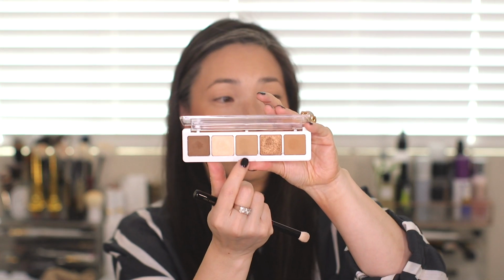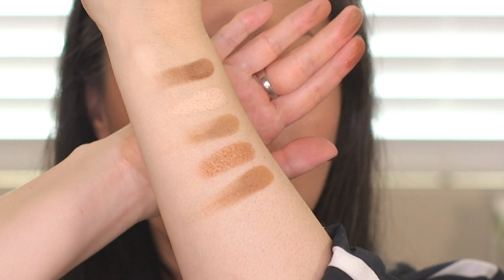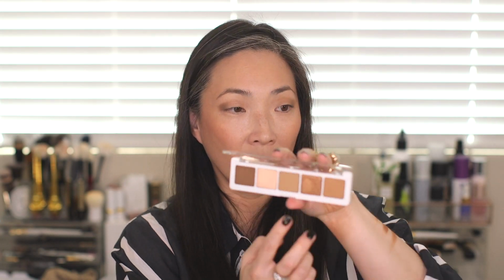So I'm going to start my eye look with this palette, and then I'm going to move to the other palettes that I'm going to recommend. I'm going to start with this middle shade here called Safari. It's one of her creamy mattes. I'm going to start by giving my eye a little bit of dimension with this, with the outer corner area and the socket line area. You guys know the drill. And before I put this away, let me give you some swatches of these. So neutral, so basic. You can amp it up with the two metallic shades in here. Just stick with the mattes if you want an everyday work-appropriate look. It's just fantastic. I love this palette.